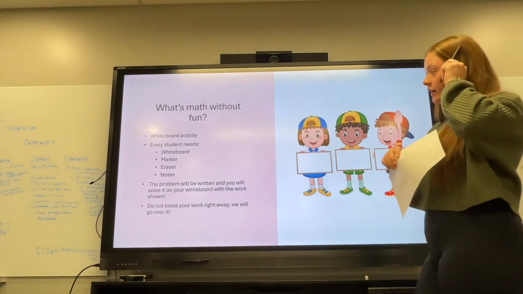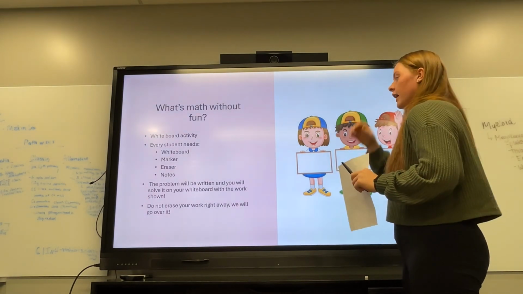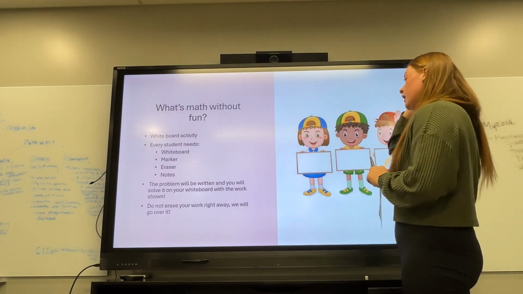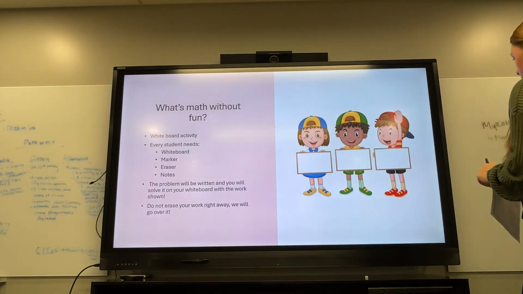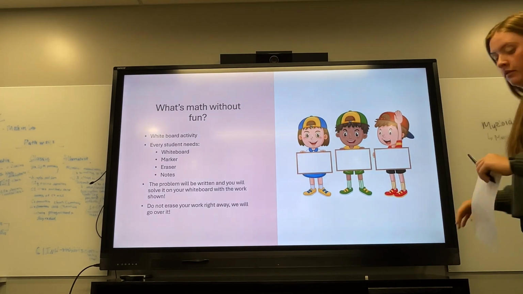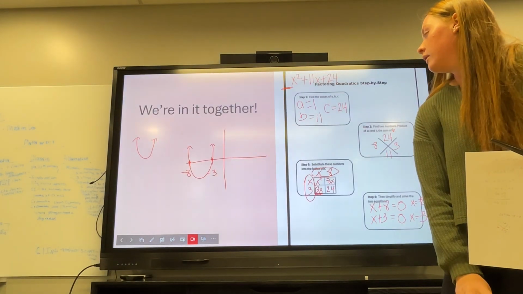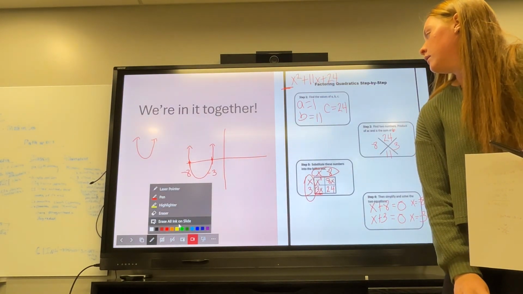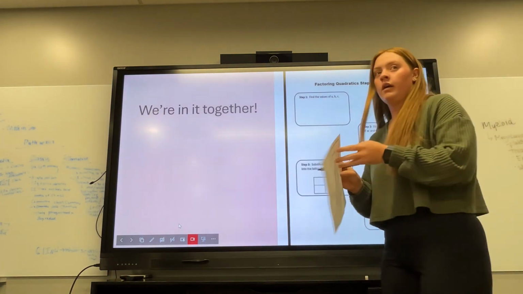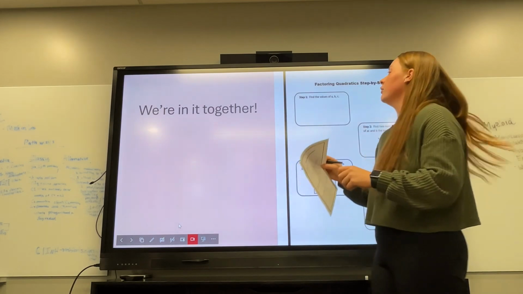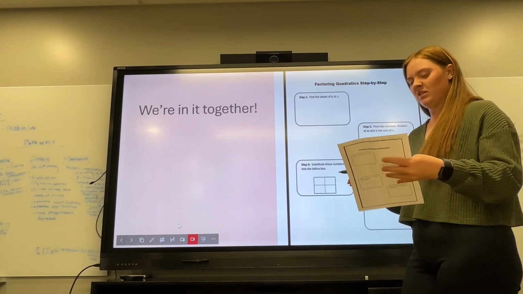All right, I want you guys to get your whiteboard out, a marker, an eraser, and the notes that we just took, and we're going to do a whiteboard activity. Once you write it on your whiteboard, I want you to keep it, so you can have all your steps and we can see where you went wrong. We'll only do 2 problems here.